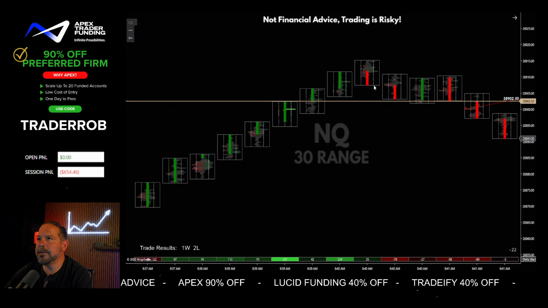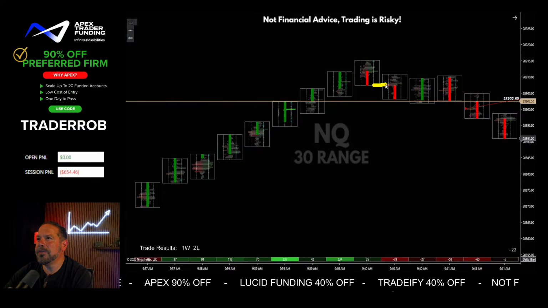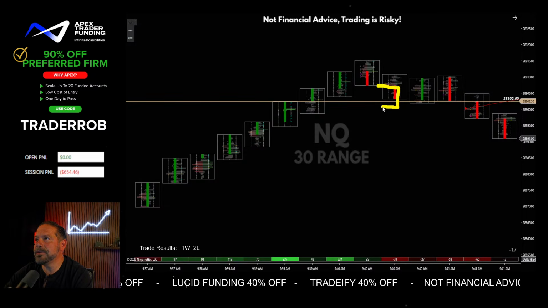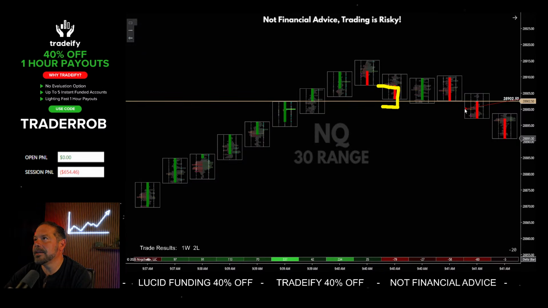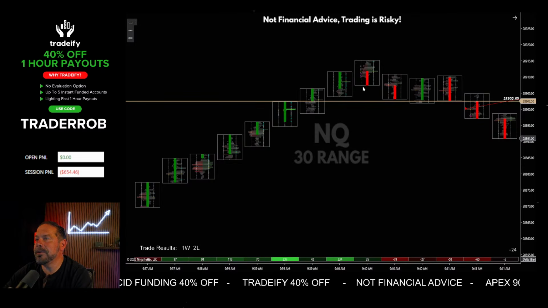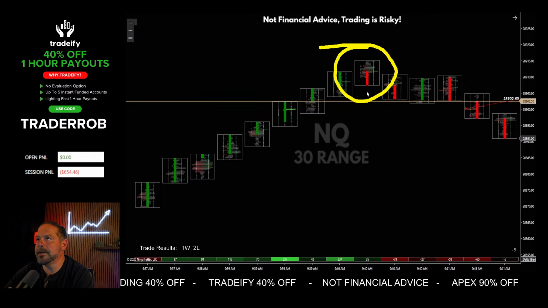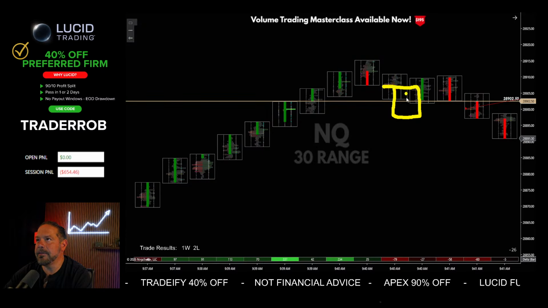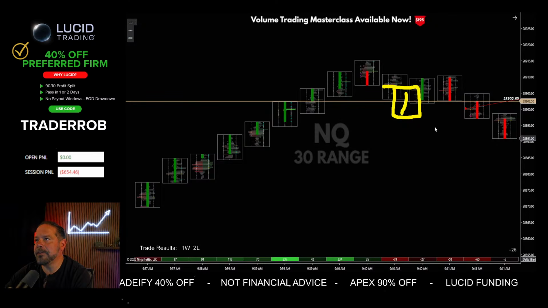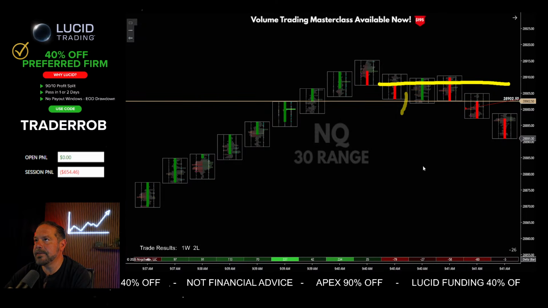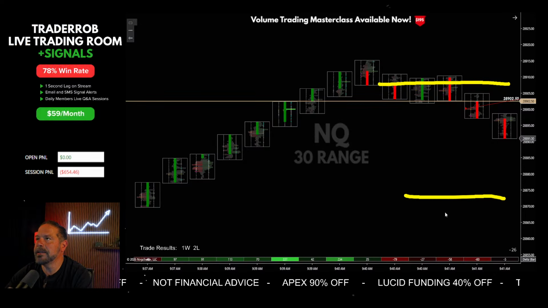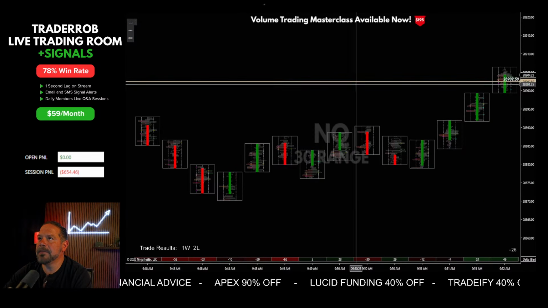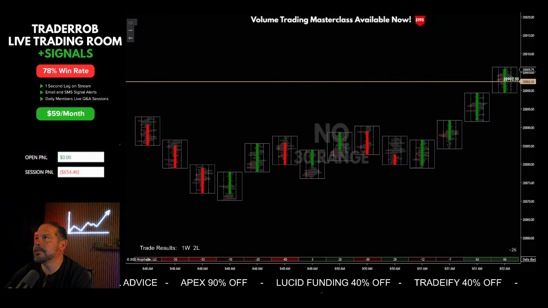And yes, from here at this point, you would have gotten your 15 points maybe right on the button. From here to where my entry was, which was right there, is probably about 6 points. So you would have gotten your 15 points off of this flip right here. But again, this is your riskiest entry. If this flip happens here, awesome. Those are your best risk to rewards, because now your stop's 7 points. You're targeting 15 or 20. So you got to be super careful with the 30 if it's not closing below that initial balance.